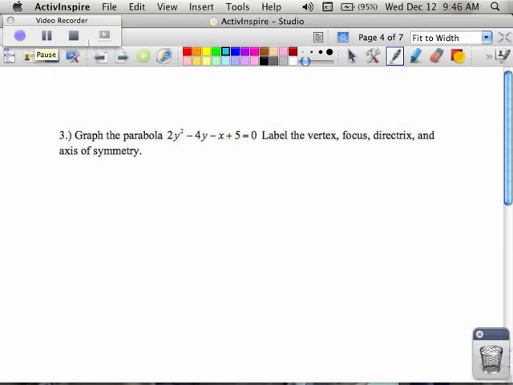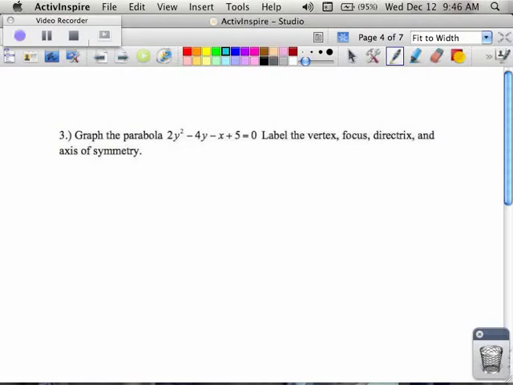Oh, no. In number 3, what's different? Joe: Y squared. I like that. What else? Tristan: Everything's on one side. Ivy: Same thing? Mason: No parentheses. We don't have it in standard form. So there are a lot of things that are different.